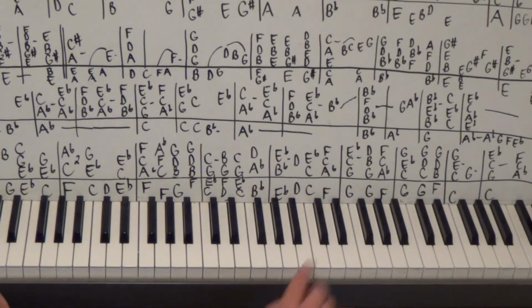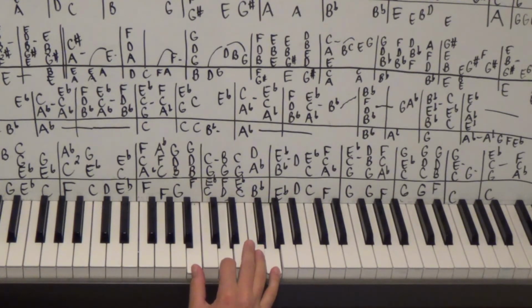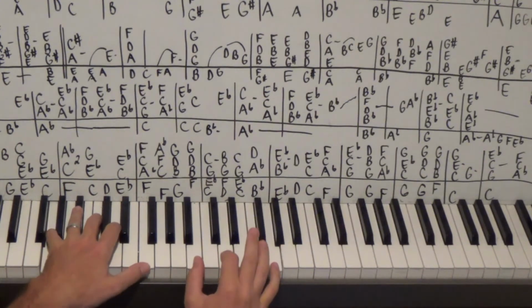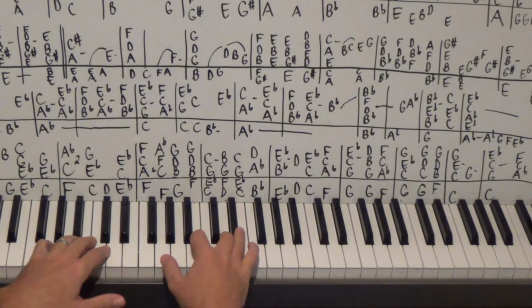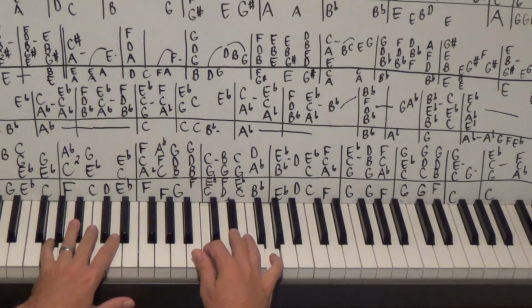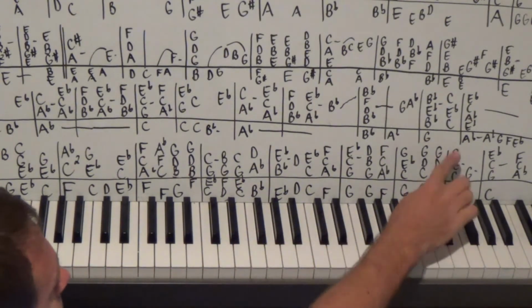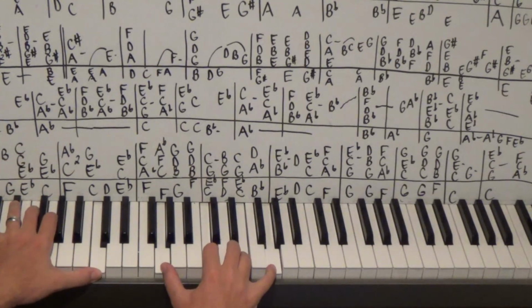Okay, so we have C, E flat, G, and then C, D, G with 1, 2, 5, and then B natural, D, G with 1, 2, 5. Left hand will be on a low G. 1, 2, 3, 4. We do an F there, we count 4. So if I start right here, I have 1, 2, 3, 4, 1, 2, 3, 4, and then I'll do this, which is C, E natural, G. You can put a C on the thumb to fill it out, or G on the thumb if you want to fill it out. Left hand C octave, and then just a G after that.